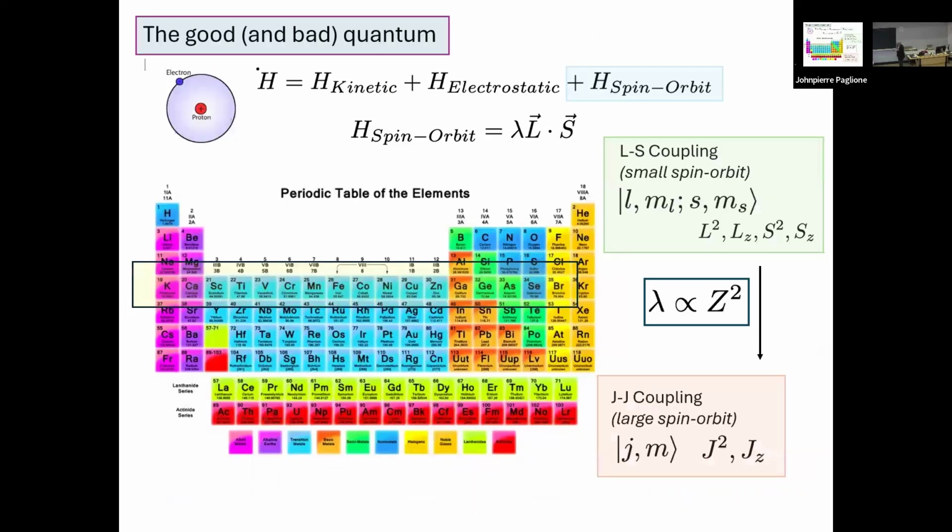Okay, that was the case of way down here at the periodic table. The main thing I want to actually leave you with is what happens up here. So this is now when we're at the top of the periodic table, and spin-orbit coupling, remember it scales as Z to some power. Landau-Lifshitz tells me it's Z squared. So up here, I can't make the approximation that spin-orbit coupling is the biggest energy scale in the Hamiltonian. I have to actually be a little bit more careful. And so as a result, life up here becomes a little bit more complicated because I've got to think about the orbital angular momentum and also spin.